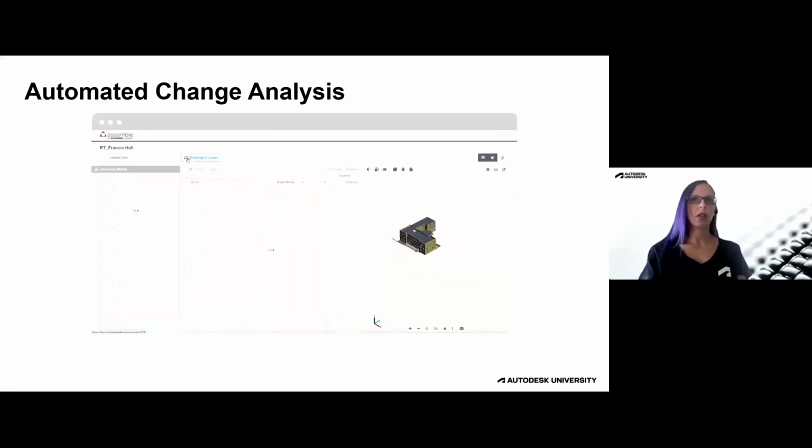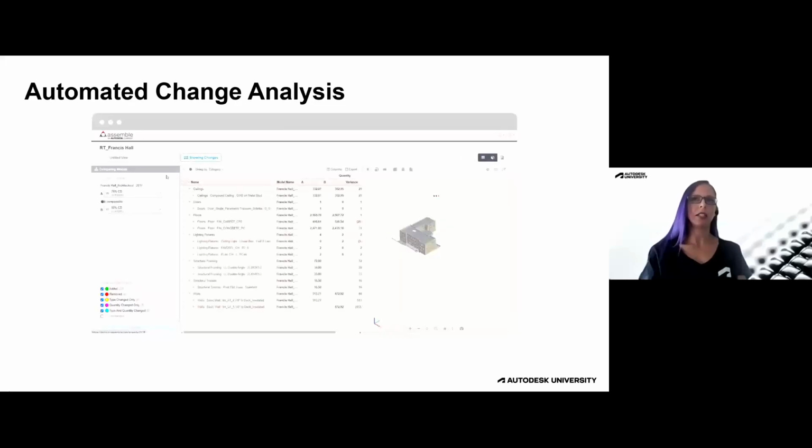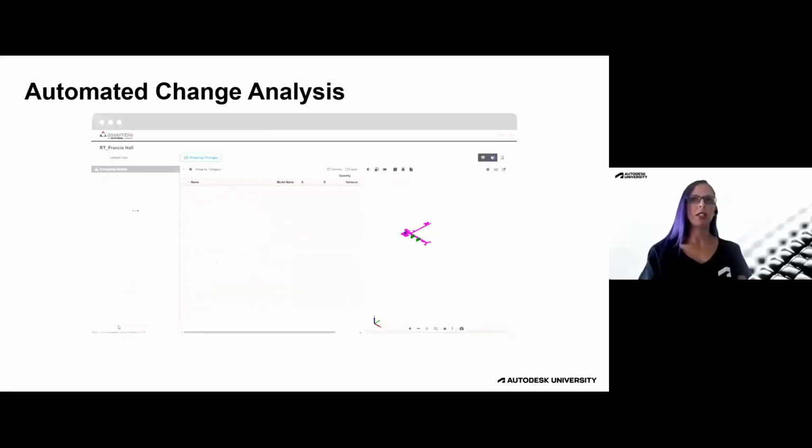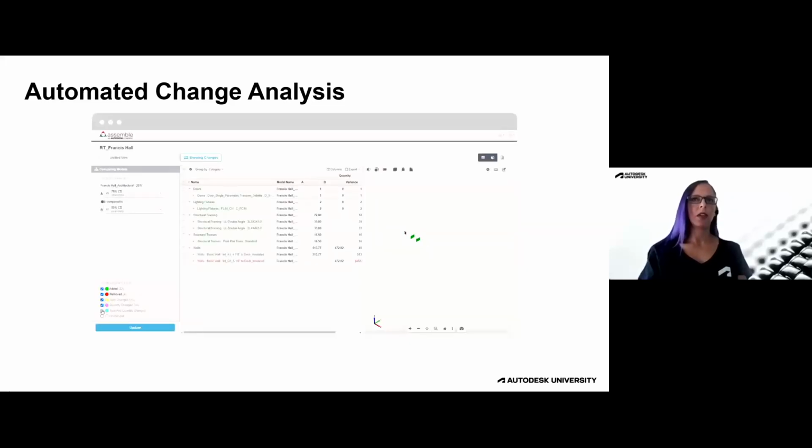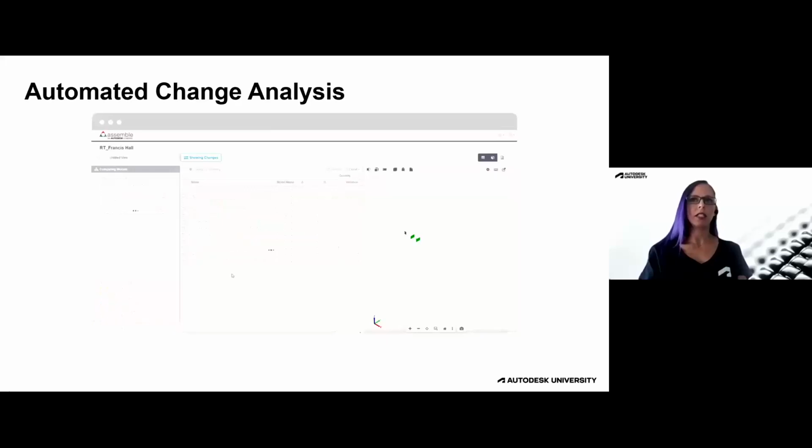Another workflow Assemble has is for automated change analysis. With each new model version, you can run variants to graphically show model additions, deletions, type changes, and quantity changes. Use variants to track changes for any numerical model property, such as area, length, or weight. You can easily identify cost implications of the changes and review quantity variances to validate the subcontractor's change orders.